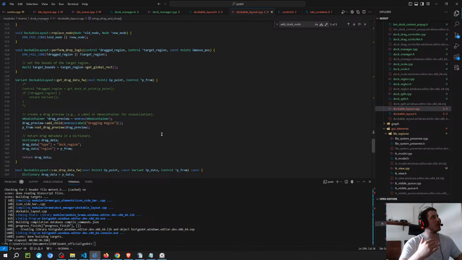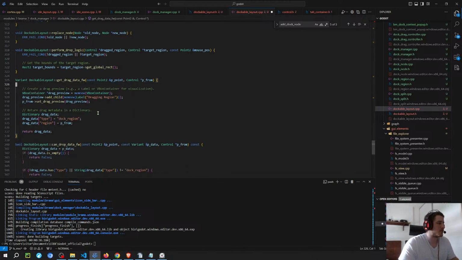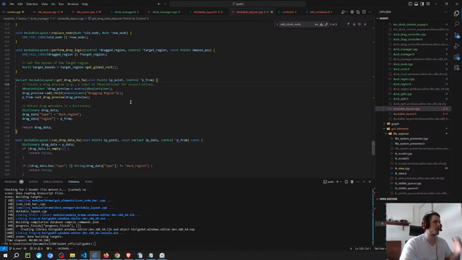I'm going to do the functions that they do, but some additional functions as well, I think. I'm just going to delete this as well. Well, the problem is this can be either the tab or it can be the tab container.